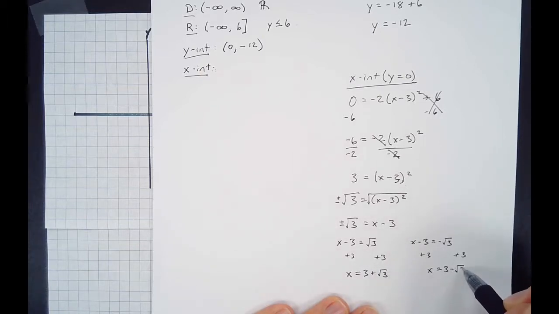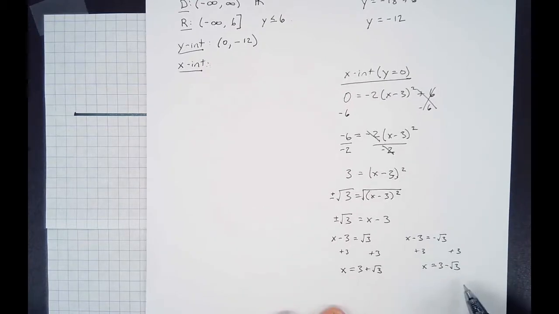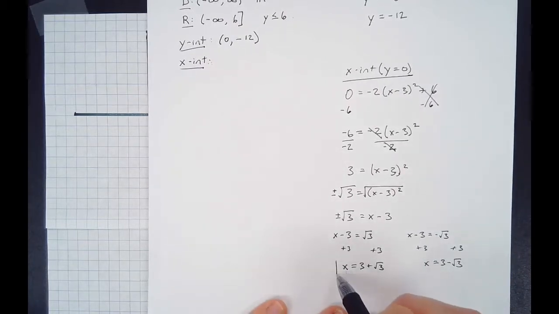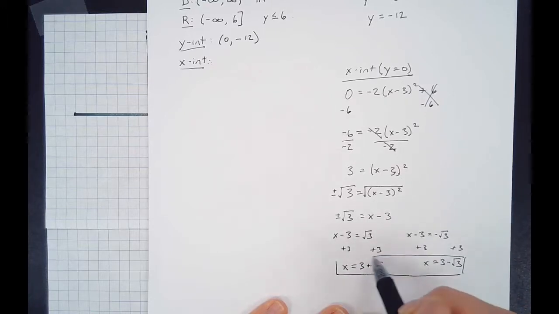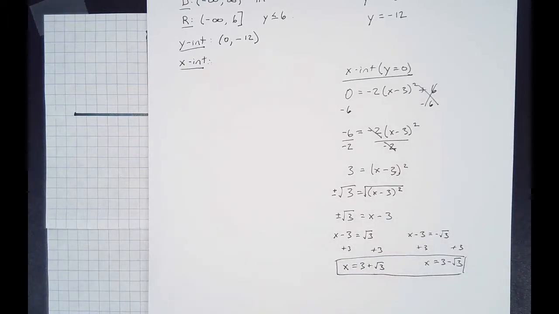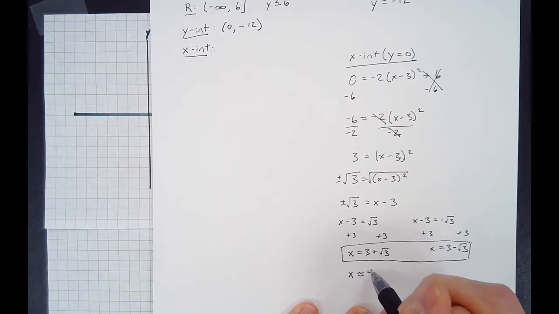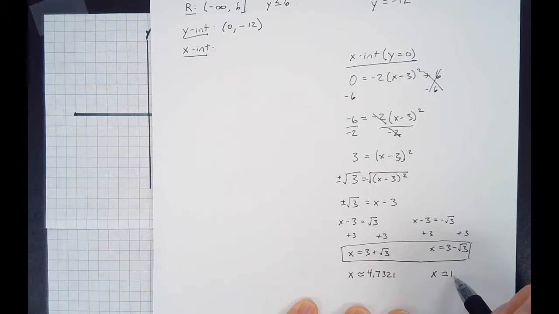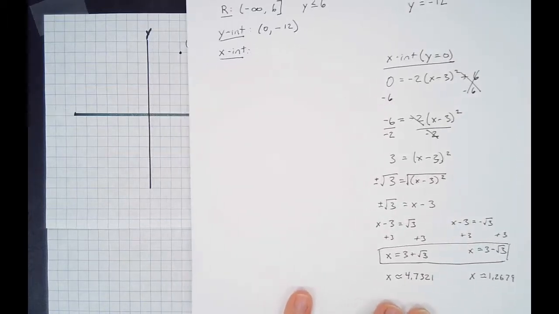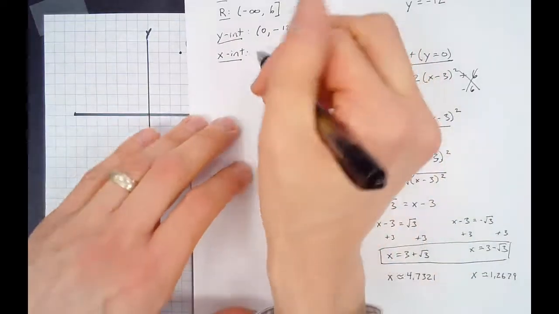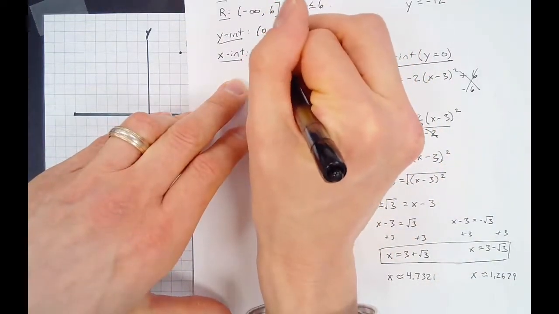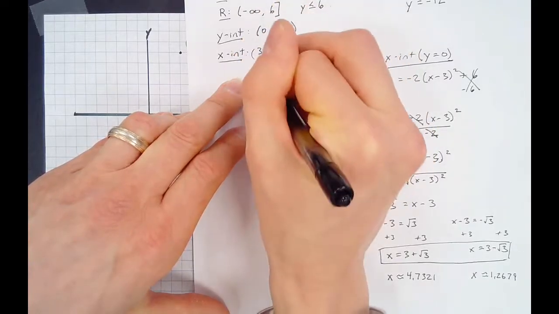And I get 3 plus the square root of 3 and 3 minus the square root of 3. These are the exact values of the x-intercepts. Now, this doesn't help me at all when I'm looking at graphing. So when I'm trying to graph this, I think it's really nice to look at the decimal equivalent. And even though the numbers are not nice, it will give me an idea of where my graph crosses the x-axis. So 4.732. Let me write these up here. So I have 3 plus the square root of 3, comma 0, and 3 minus the square root of 3, comma 0.